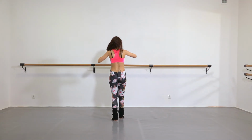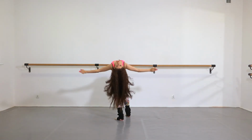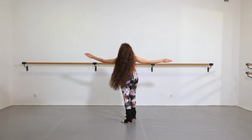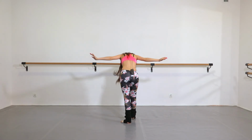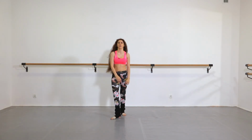We need to finish by back. And now one, one, two. So three accent. One, back, front with higher, and back. And finish this combination in this position.